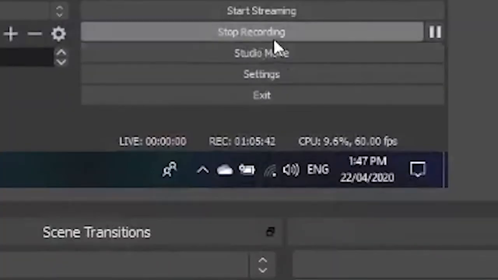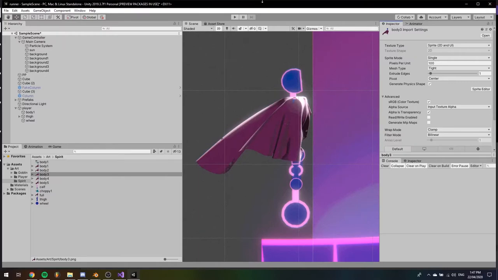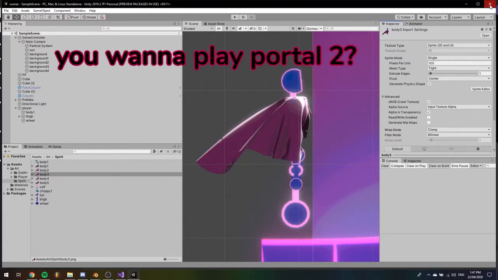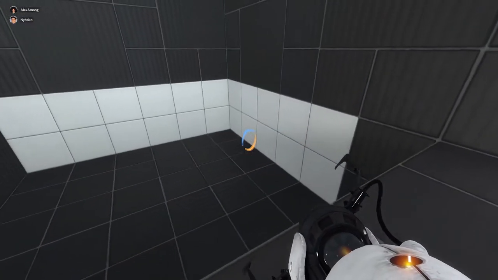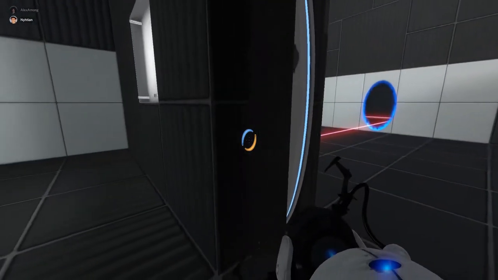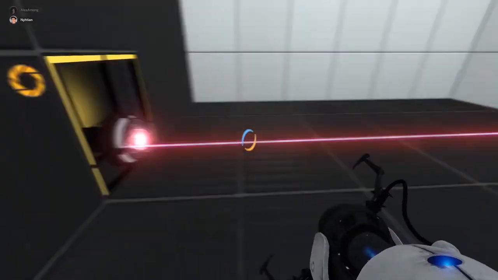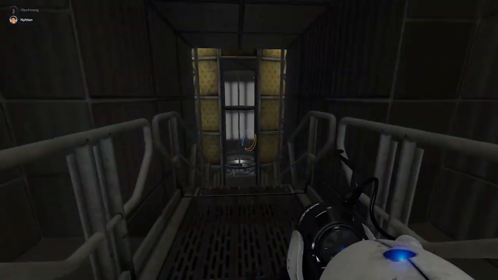Working for an hour and 5 minutes now. You want to play Portal 2? I'm interested. Now move the blue portal to line up. Yeah. And now we just gotta... do what again? What? Hey! We did the thing! Easy.